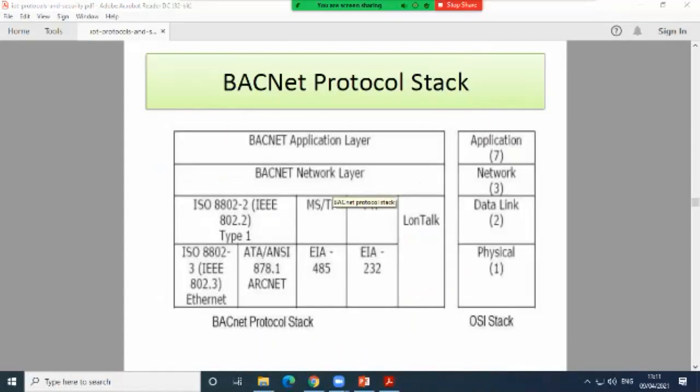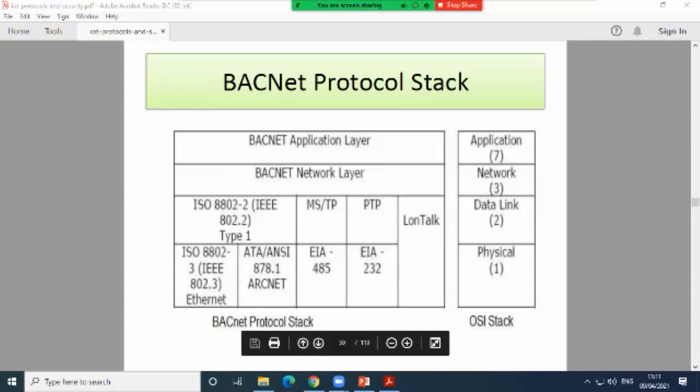So see the BACnet protocol stack. Here you can see the OSI stack is there. In that we are having the 4 layers: first the physical, then data link layer, network layer, and the application layer. You know that at the physical layer we are having the devices or the connections like Ethernet here.